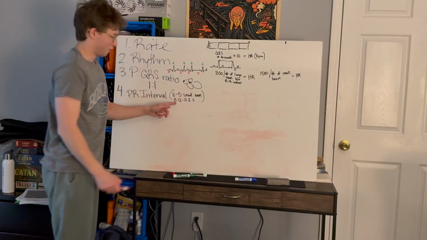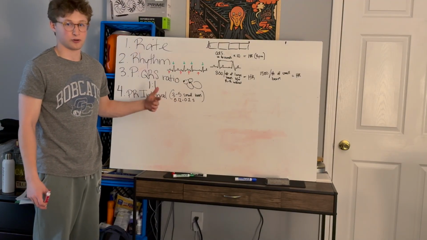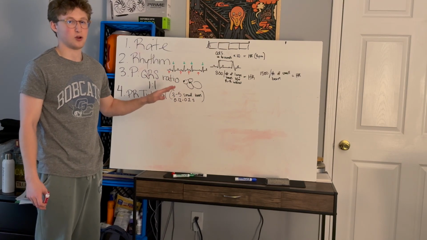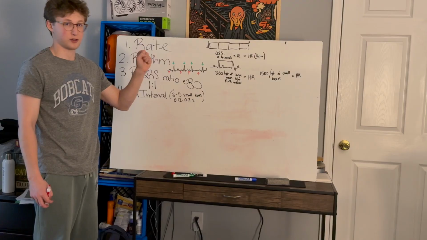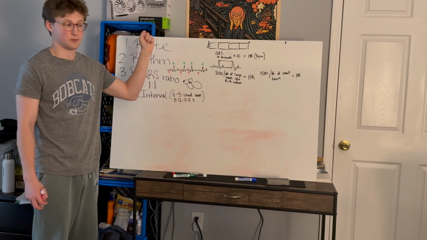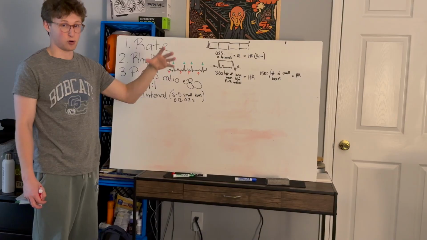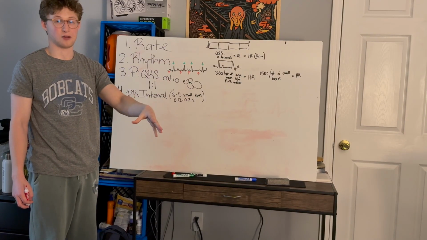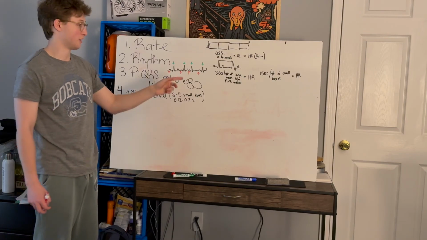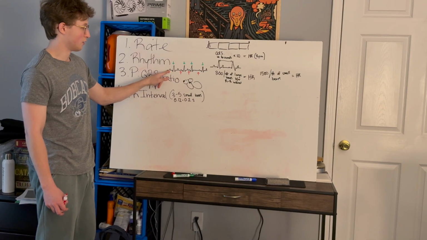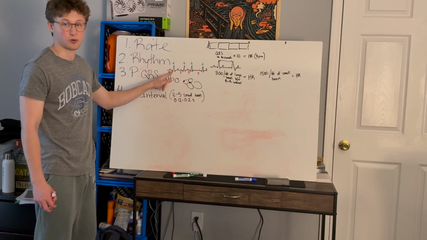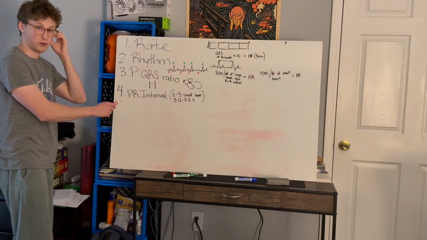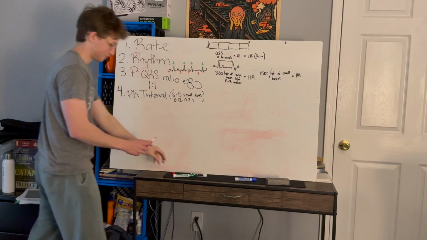So it should take 0.12 seconds or 120 milliseconds to 0.2 seconds or 200 milliseconds for our signal coming from the SA node to make it through the atria, depolarize them, get to the AV node, sit there, and then get sent down to the ventricles and begin the depolarization of the ventricles. So it's this right here to this. Very important. It should be consistent and in the normal range. That's number 4. We check PR intervals next.